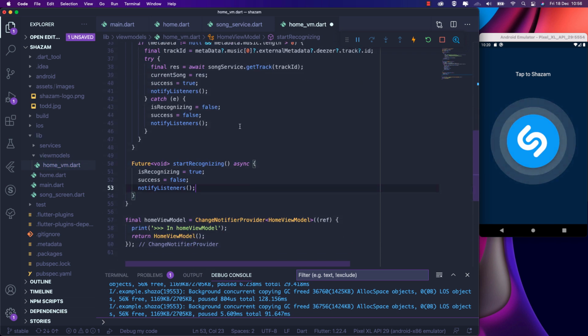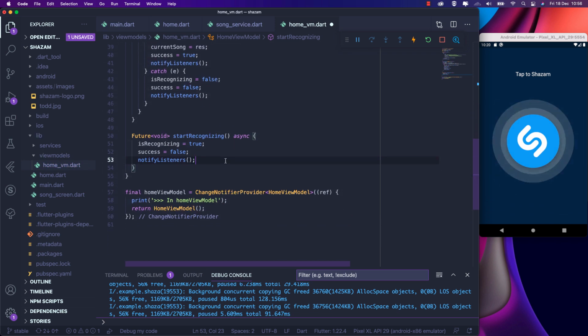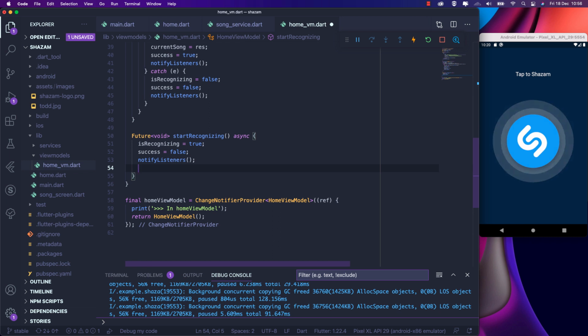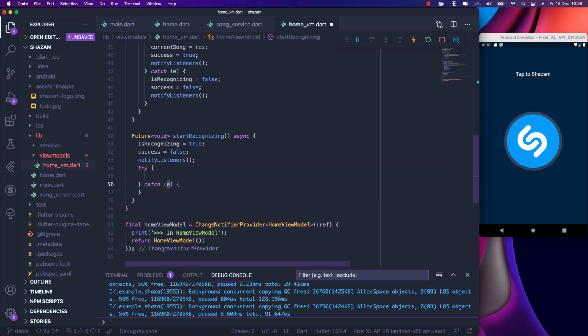And for this tutorial, I just prefer to use ChangeNotifier, and I'd like to use StateNotifier instead if I was doing a real project. And then we do a try, and we try to do ACR.start.